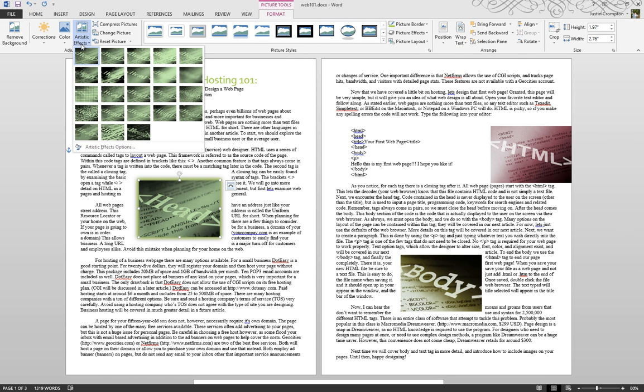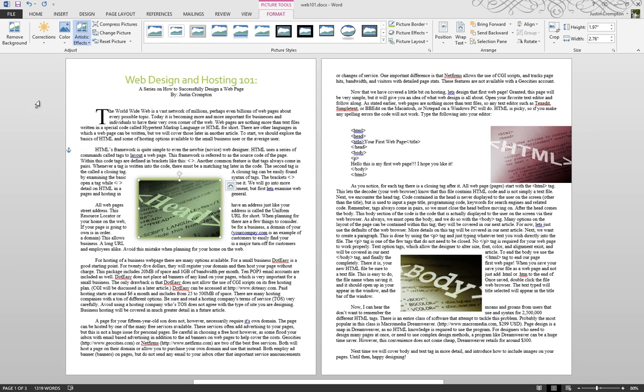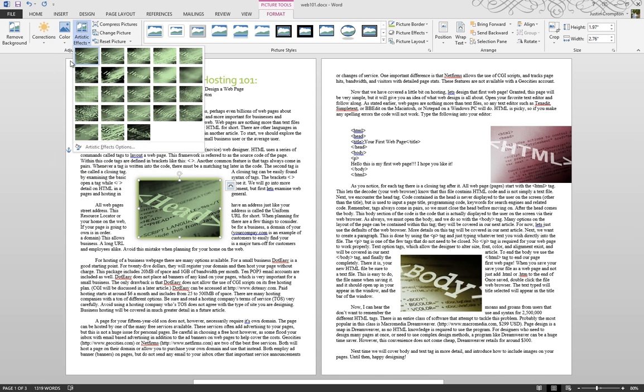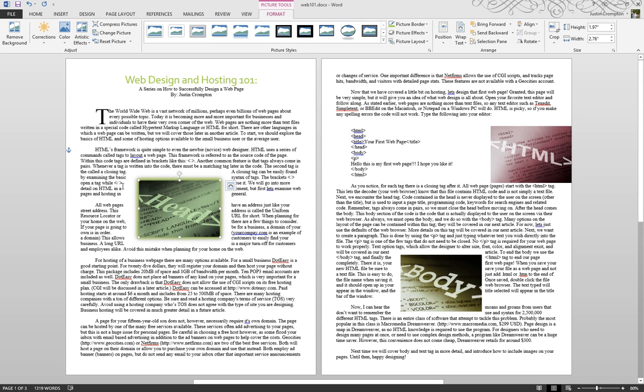And then we can also do some artistic effects. Again, if one of these is required, it'll be named on the certification exam which one you need to do. What you'll need to recognize is whether it is telling me to put an effect or a correction, so you'll know where to go on the format ribbon to find the effect. So if it's soften, sharpen, or brightness, it's a correction. If it's a name like paint strokes, glow diffused, etc., it is an artistic effect.